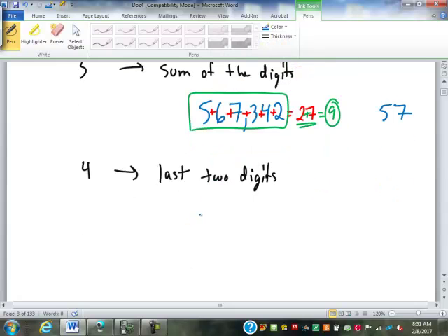So let's say I have 9,357,584. Everything I've written down so far doesn't matter. All that matters is the last 2 digits. Is 84 divisible by 4? Yes, so that whole number is divisible by 4. Now the problem with this is, how many of you have all of your multiples of 4 memorized up to 100? Not very likely, right?